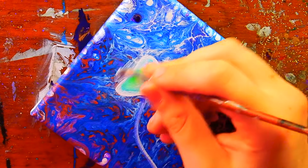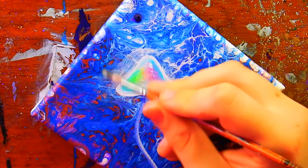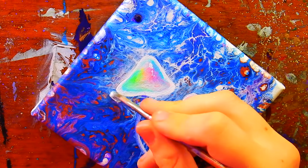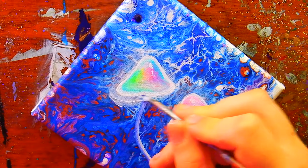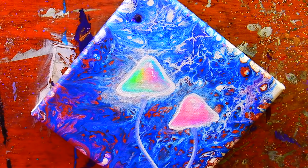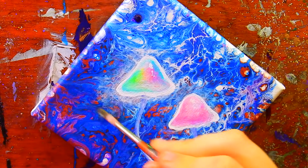But yeah, I'm just repeating that, and it takes a while and it takes practice. So I recommend taking something that you don't really care about that much and practicing on it before you try to apply it to a painting you worked really hard on, because it does take practice and this will take layers. But the good thing about acrylics is that if you screw it up, you can go over it and let it dry and fix it.